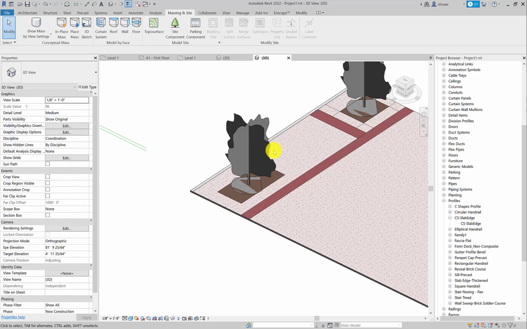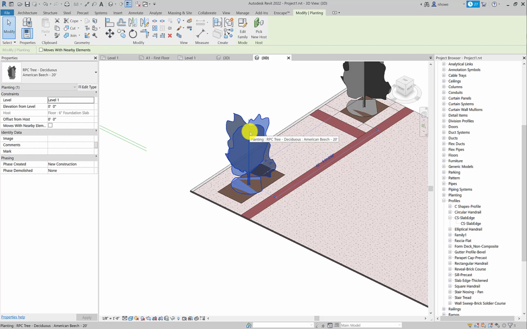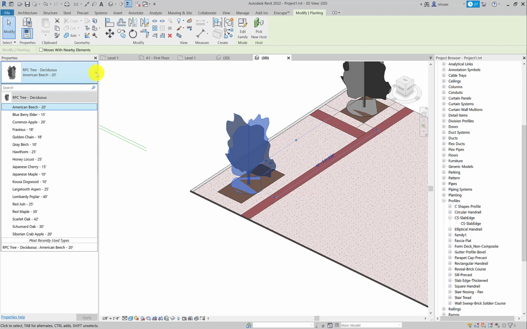It just has a bunch of images that have been taken kind of in 360 all the way around the tree. And so whatever point of view your rendering is, it'll just replace that view with that image. So even on the rendering side, it saves a lot of processing time, because it's just placing an image instead of trying to render each leaf. So these are RPC components, and you'll see a bunch of them. The trees are one of the main things, but you can also get people and whatnot.